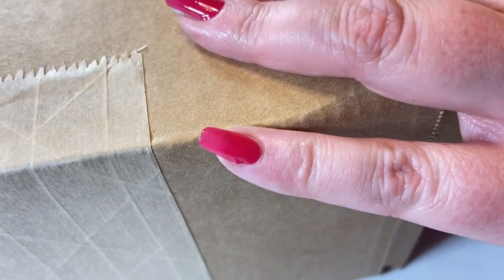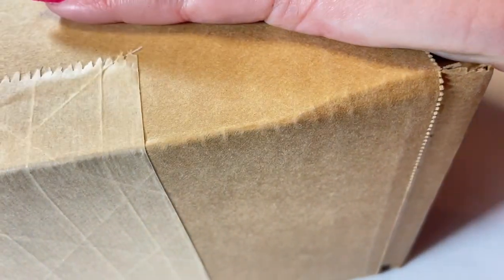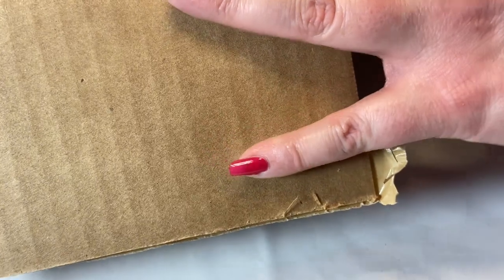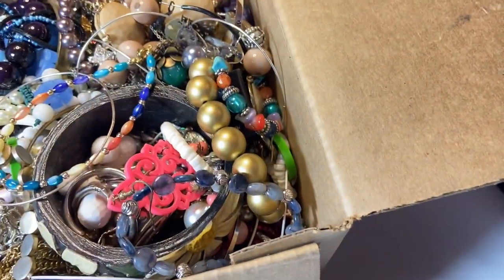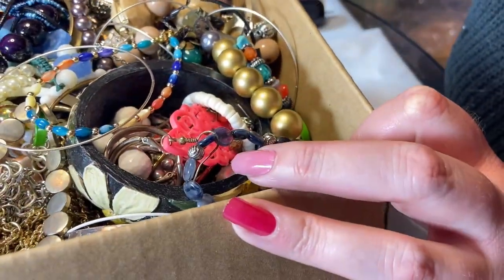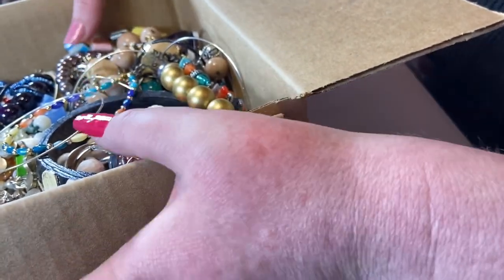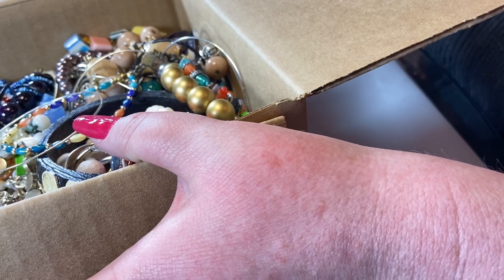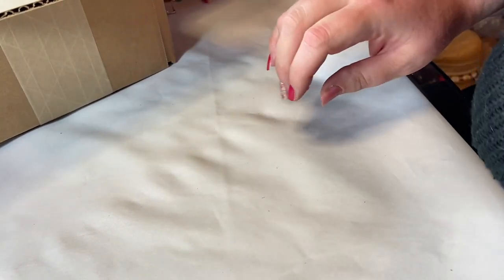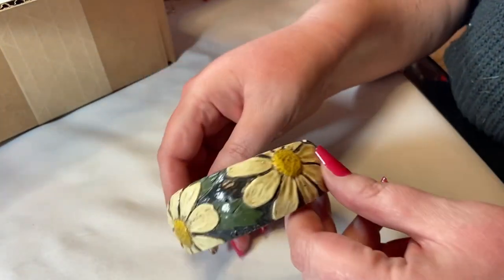We're going to pull one out and see what is inside. If you are a fan of jewelry, boxing, thrifting, and all things reselling and just having a good old sassy fun time — this one's not in a bag but it's in a separate box. Let's dig in. I've got my mandrel and I forgot a magnet, but if I see the need for one I'll go get it. Let's pull something out — oh, that is so cute!